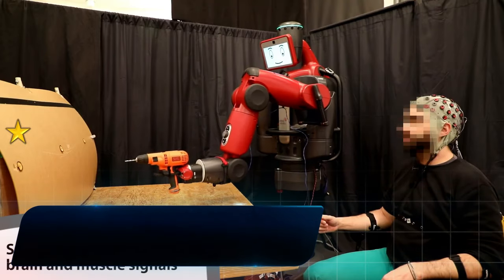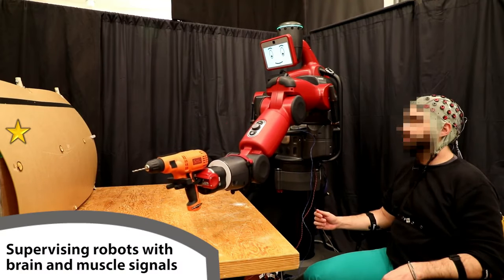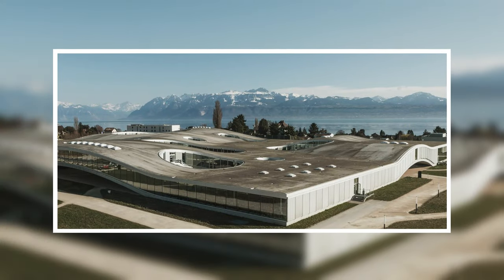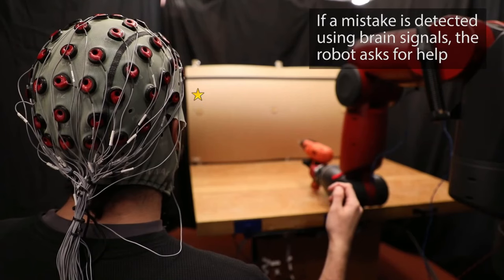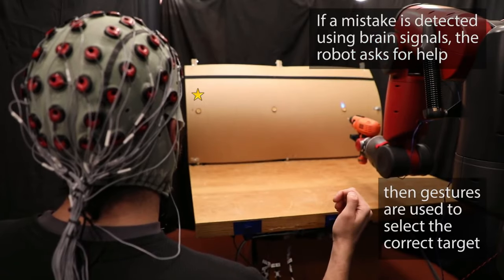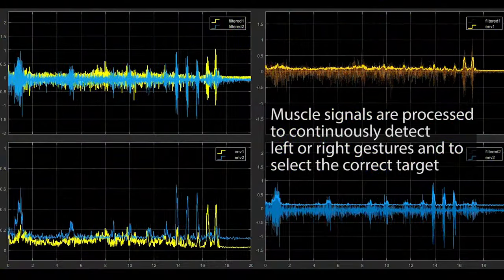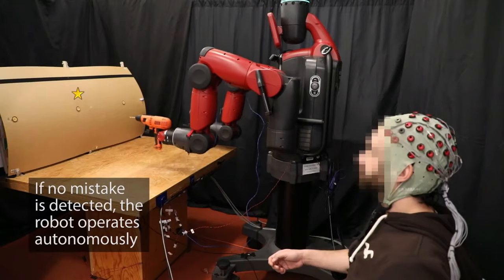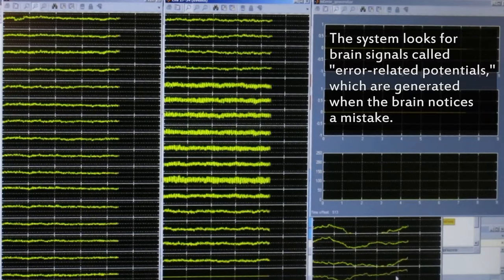Brain Reading Robots: Brain reading technology is no longer just an idea from science fiction — it has come a long way in the last few years. Researchers at the Swiss Federal Institute of Technology Lausanne (EPFL) came up with one of the most interesting apps tested so far. Using a brain-computer link, a robot arm, and a machine learning algorithm, they developed a way for tetraplegic people — who can't move their upper or lower bodies — to communicate outside of their brain.